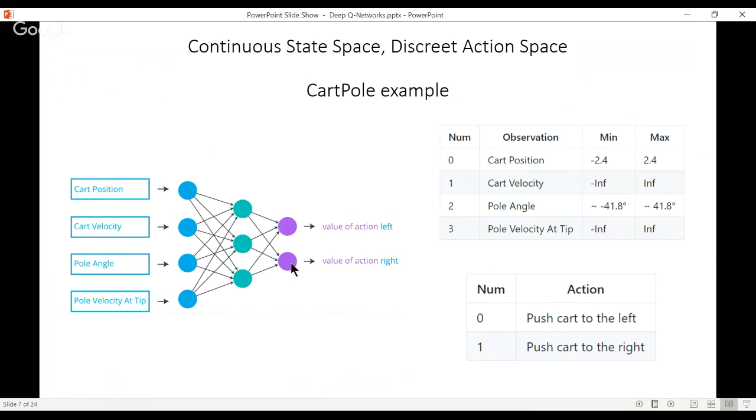Looking at those action values, you decide which action you want to take, whether you have a greedy policy or a random policy or whatever policy you have. Based on the action values generated by this network, you determine your action. So this network will take a state and give out action values corresponding to the number of actions.